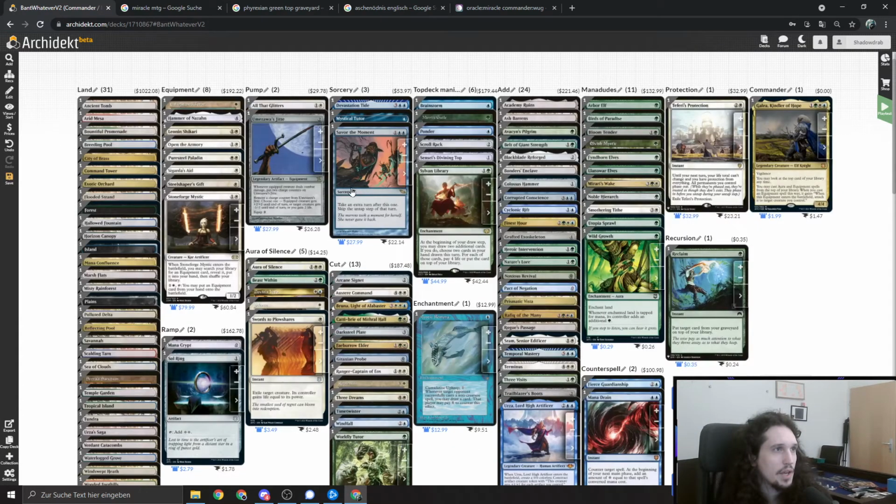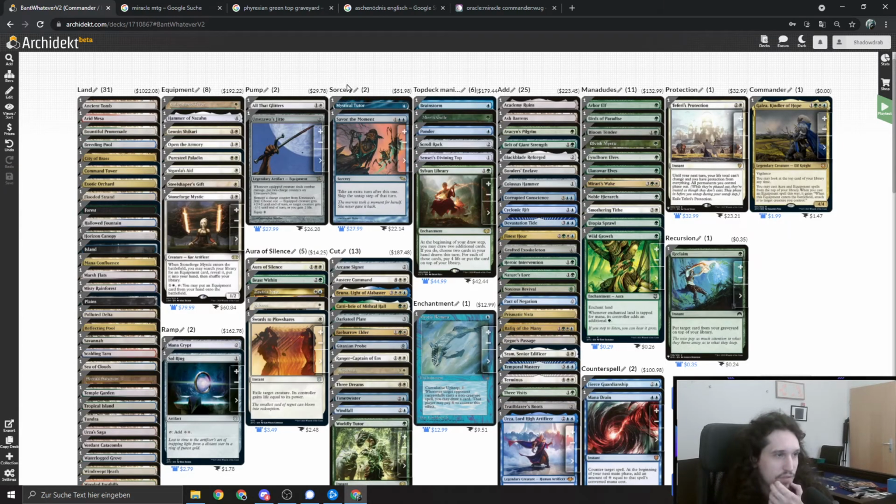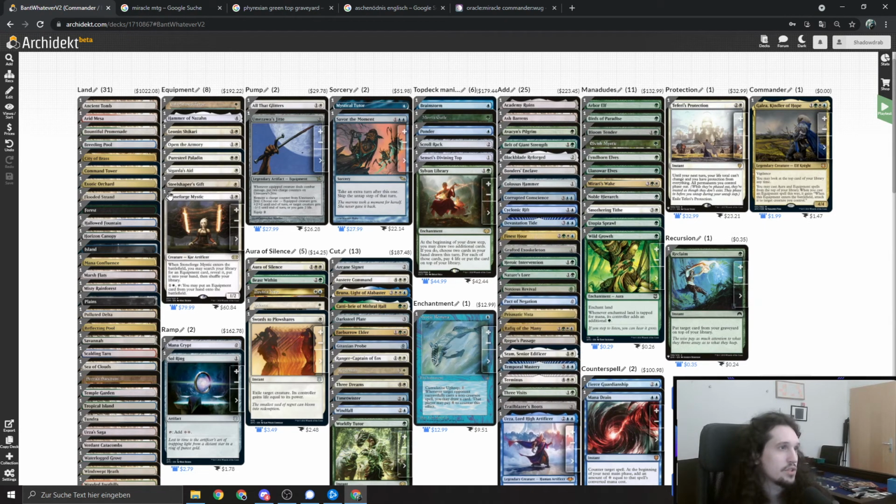Okay, now let's put them to the add list. And again, with stuff like Sensei's Divining Top, you can cast them at instant speed in your opponents' turns, which is also quite nice.